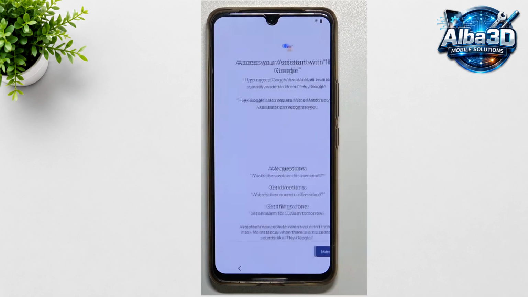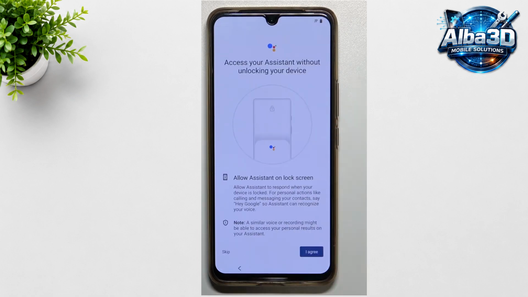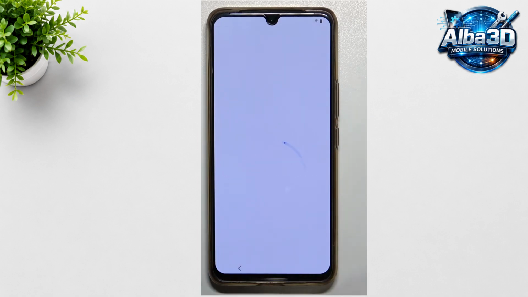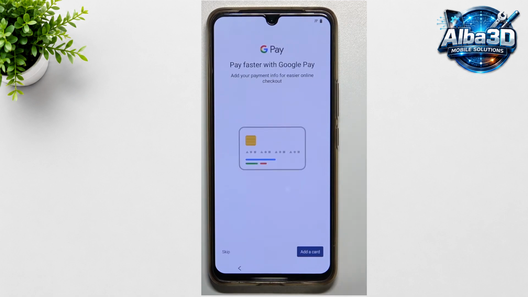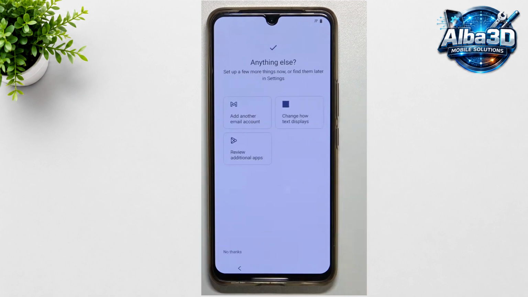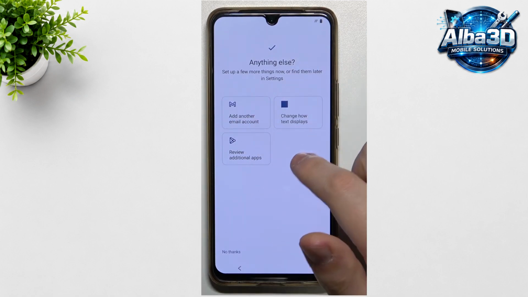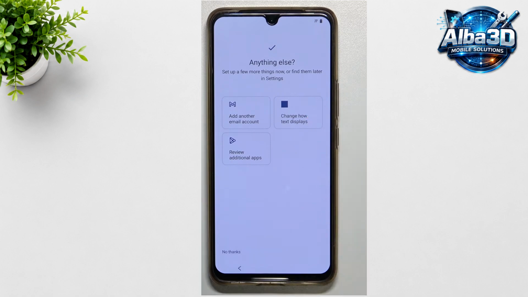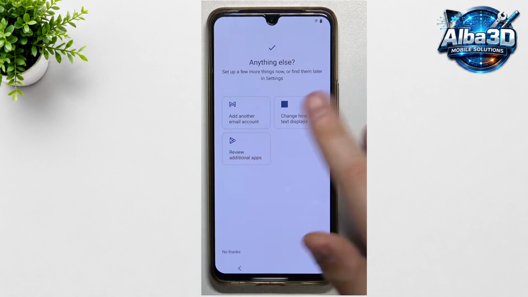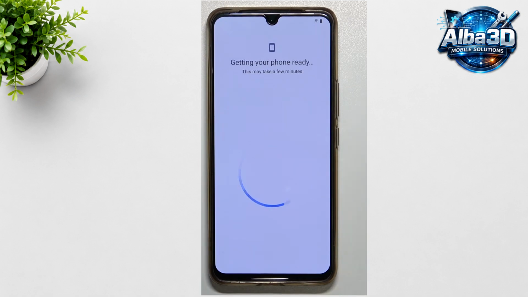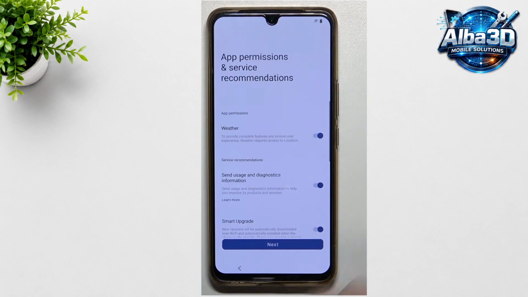You can set up Google Assistant and Google Pay for contactless payments via NFC. You can add another email account, customize the interface, and review additional apps.